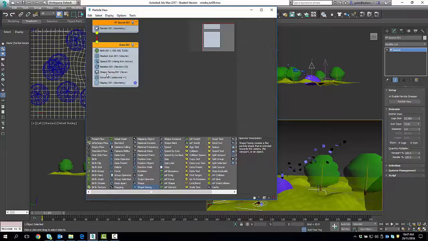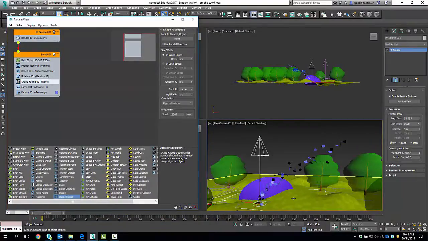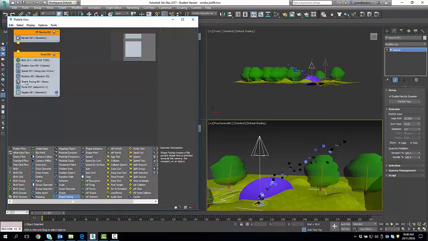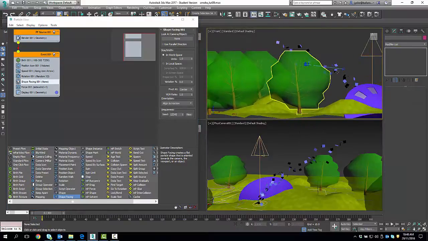Okay, select the Shape Facing, and now we're going to change that. Let's drag this window over there so you can see this. You can see now they've got shapes and they're looking at all different angles. If you select the Shape Facing and go over to the properties, where it says Look At Camera option, if you select in here, you'll see our camera is looking through there.